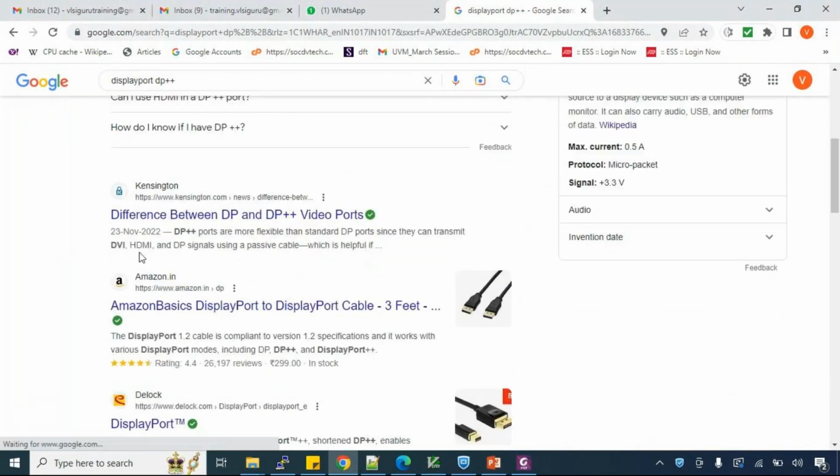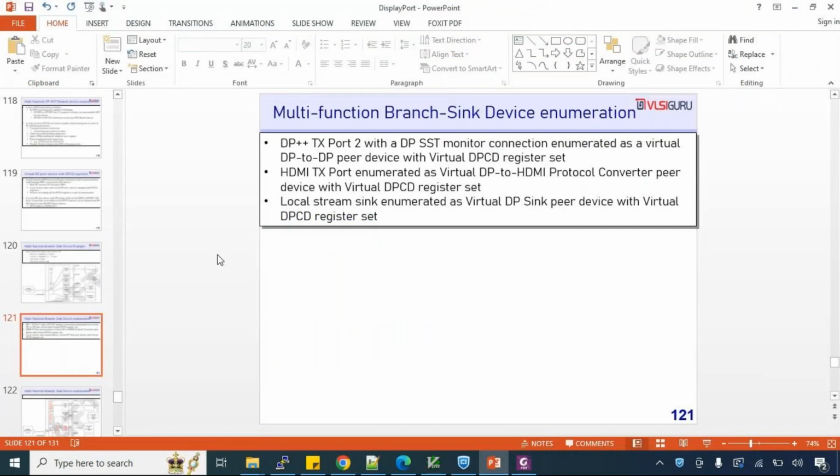That is what it can transmit any of these things actually. DisplayPort plus plus ports can transmit DVI, HDMI, and DP signals. So DP++ means it can transmit multiple types of transport protocols.